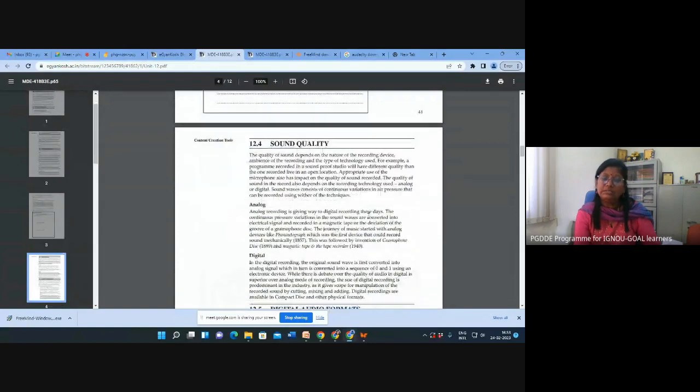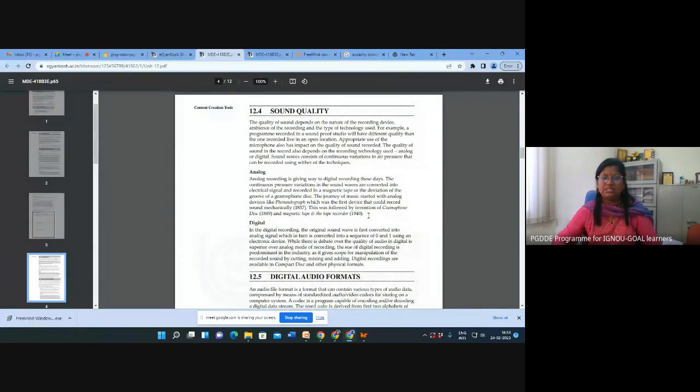And there is sound quality. Earlier we used to call it analog type of sound. This maybe we cannot mix with various sounds. We used to listen from the phonograph and so on and so forth. Gramophones, and then tapes and magnetic tape recording were used for the analog type of recording.